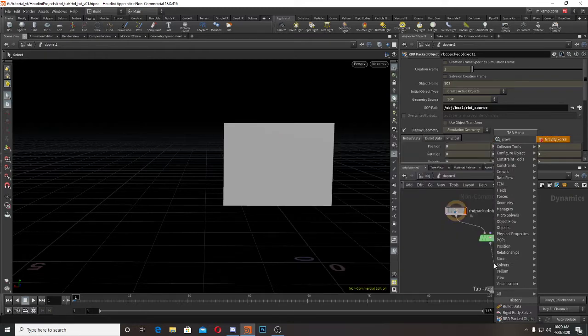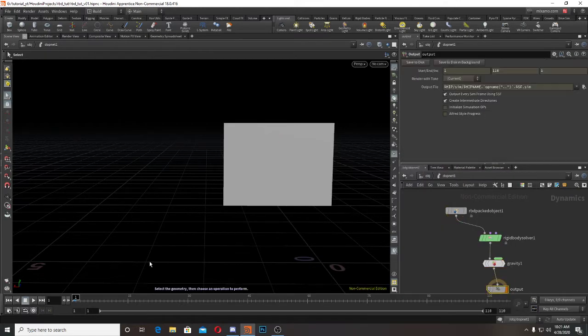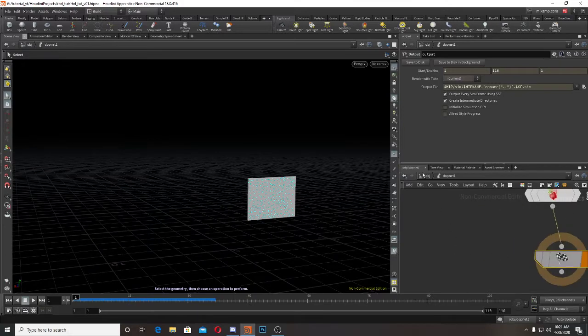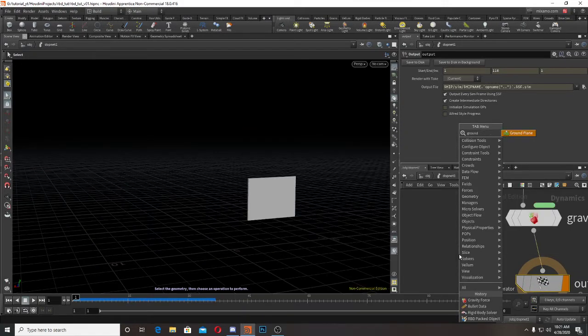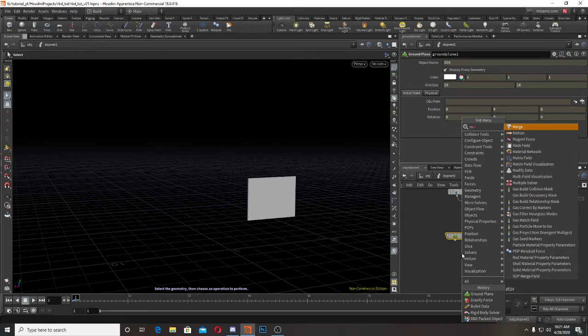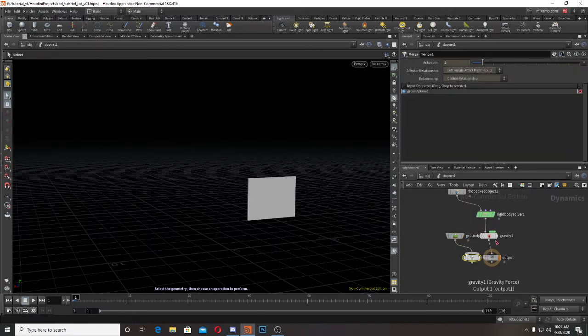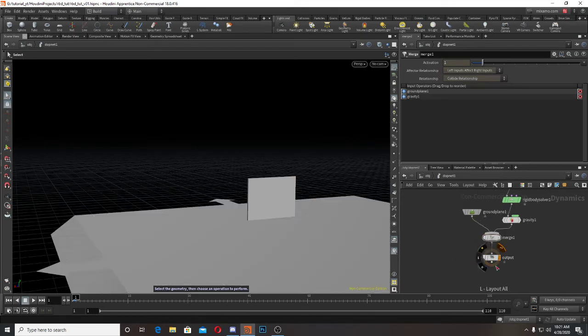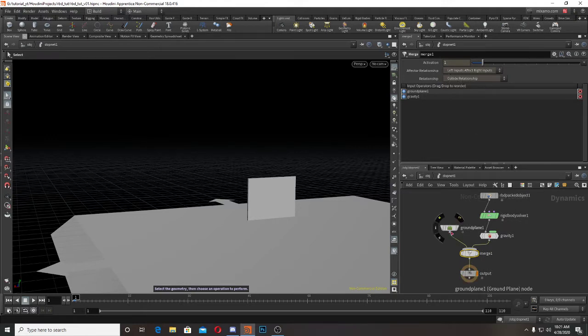And then we need a gravity, and we'll connect it to output, select it, and now I'll play. So as you can see, there is no ground plane, so first we'll create a ground plane. Yeah, so I'll create a ground plane, and I'll create a merge, and first input will be ground, second will be gravity. And always remember this, when it is using a collide relationship, it matters a lot, first and second input, because the relationship is left input affects right input. If you do it mutual, it doesn't matter, you can plug this first, Houdini will automatically calculate what it has to do.